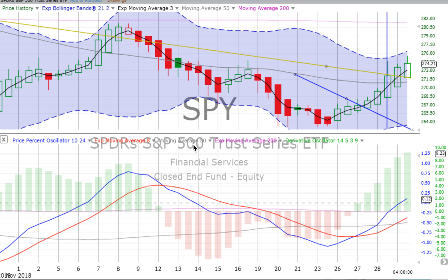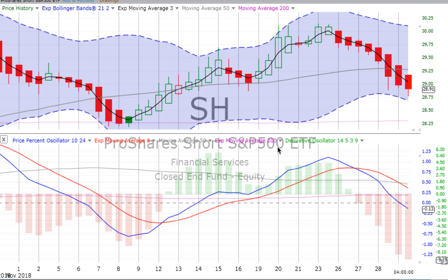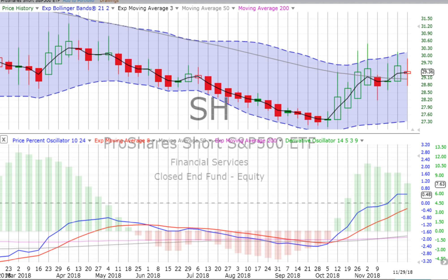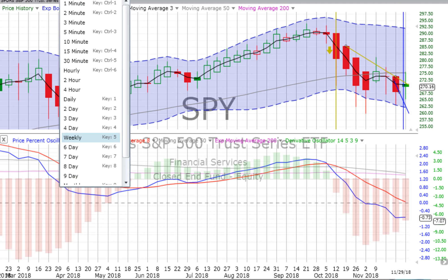Those of you wondering how you make money when your stock or ETF goes down — we're talking about the inverse of the S&P 500. One of the potential inverse funds is SH — that is the ProShares Short S&P 500. Short means inverse, means it goes up when the market goes down, particularly this index. It is the opposite, the inverse of the S&P 500. A little more sophisticated, but we want you to practice that. Having traded for all the time that I have, my most successful trades have always been in a short position. While everybody else is running, I'm jumping in and riding that up wave.